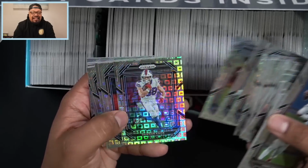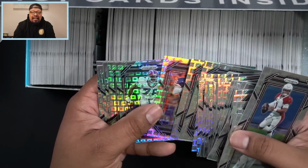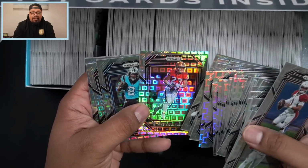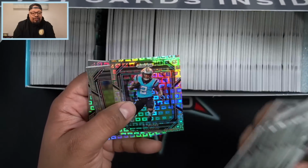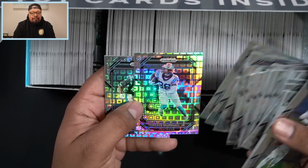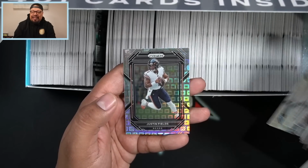Stefon Diggs. So here it is. Hopefully this video isn't too long. I do want to flash through them so you guys can see the whole set. Baker Mayfield there. Christian McCaffrey, the only 49er. Look at that. We're looking for 23. 131, so that is not going to be good. DJ Moore, the newest Bear, right there. Let's see here. Luke Kuechly. And Justin Fields from my Chicago Bears.